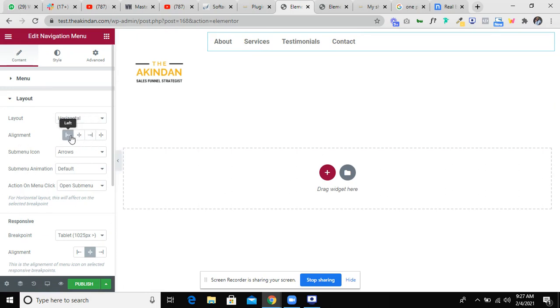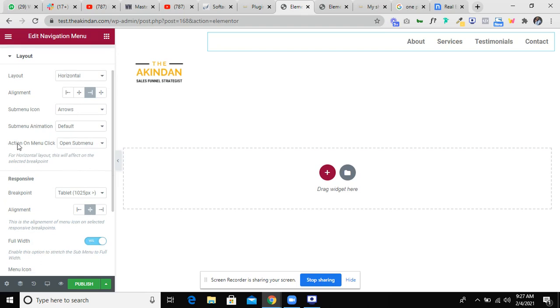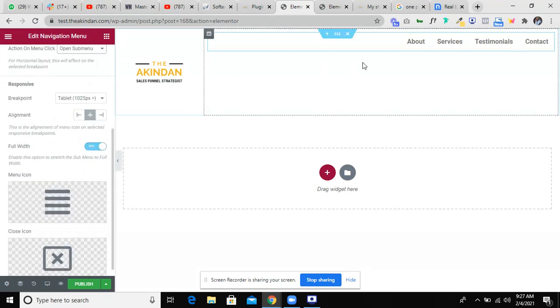Okay, then the alignment is on the left. I want it to be on the right. And then, so we don't have any submenu. I'm going to leave that. So action on menu clicks. When the menu is clicked, what do we want? I just leave it like to open. So just the way it is.